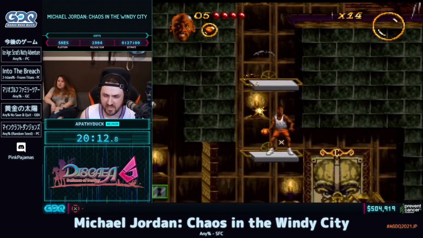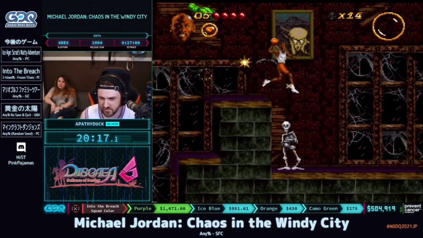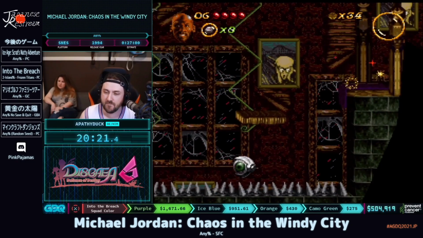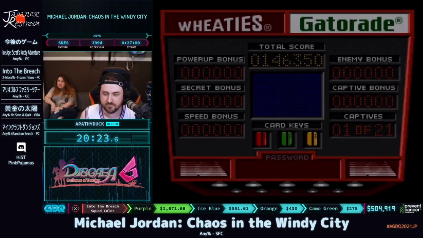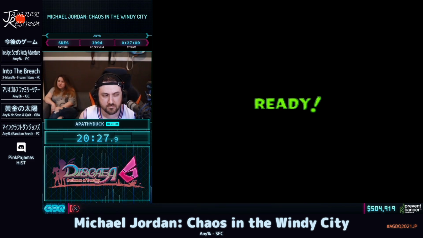These are pretty short sections near the end there. One of those fun places where we get the magic shoes and just get to walk on the spikes without taking damage.